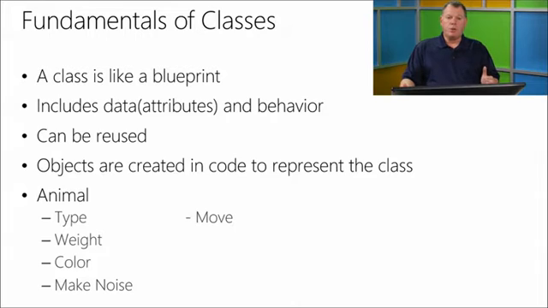Now, it's also important to note that we have a term called objects, and when we create objects, those are a representation of that class in code. The difference between the two is, the reason I mentioned classes like a blueprint, you cannot live in the concept of the blueprint of a house, but you can live in the house itself, and the house becomes an instance created from that blueprint. So the class is the blueprint, you can't live in the class, but the object is an instance of that blueprint or an instance of that house, and you can live in that house.